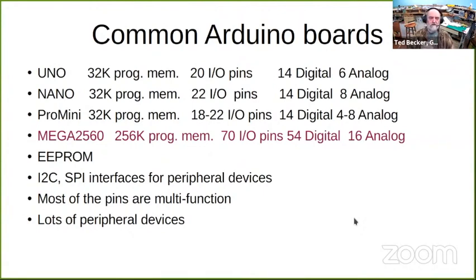Just a bit of comparison. The main three, Uno, Nano, and Pro Mini, they all use the same internal microprocessor chip. There's 32K of program memory. There are 22 I/O pins available on the Nano. On the Uno and the Pro Mini, they don't bring all those out to the edge of the board where you can access them. On some of the Pro Minis, they are available on pads in the middle of the board, so you can access them if you really want to. They all have 14 digital I/O pins and between 4 and 8 analog pins. 6 of those analog pins are also dual function and can be digital I/O pins.